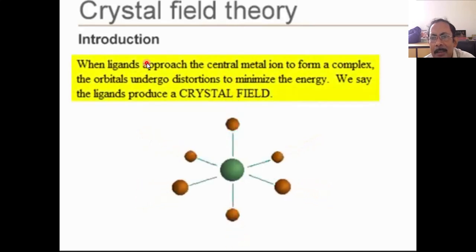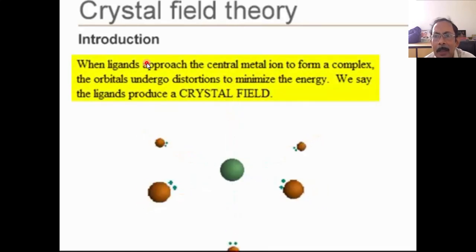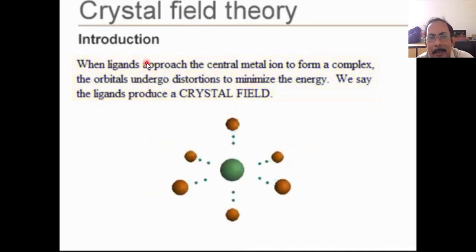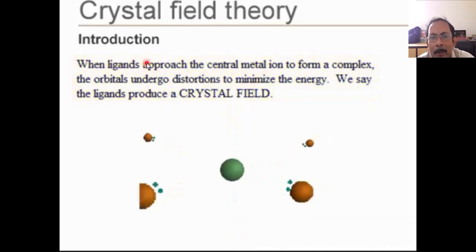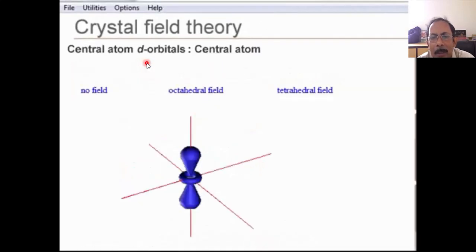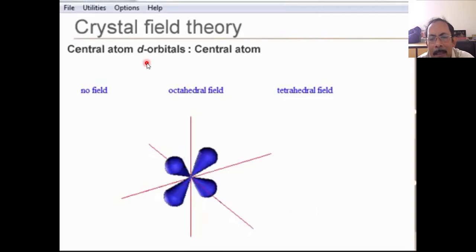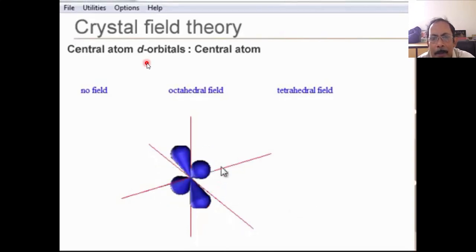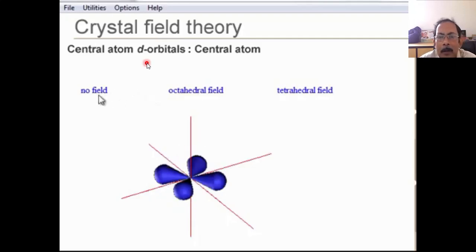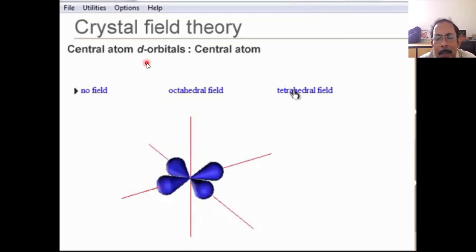That is called a crystal field, and this affects the d orbitals of the central atom, whatever way the ligand approaches around the transition metal ion. Transition metal chemistry is dominated by the d electrons that can occupy the 5 d orbitals. Here is shown first the 5 d orbitals of the free central atom, then the octahedral field, then the tetrahedral field.